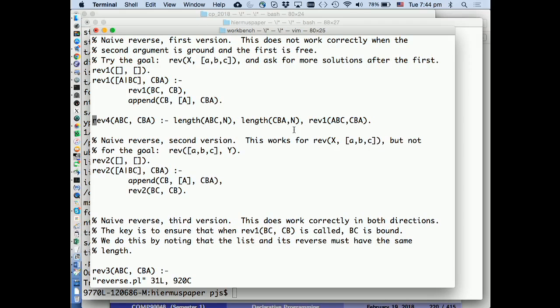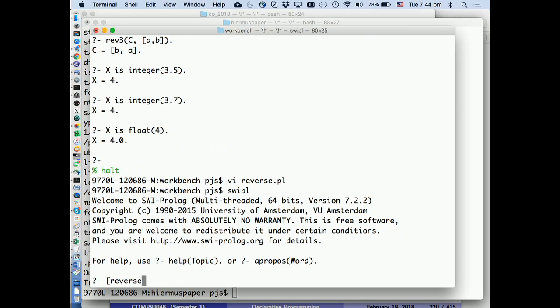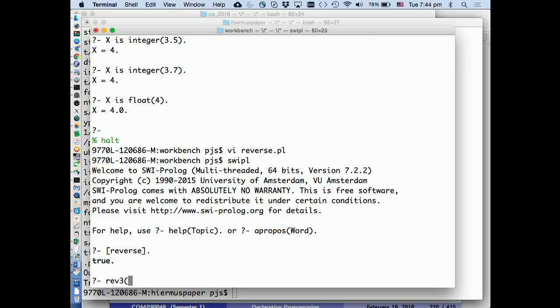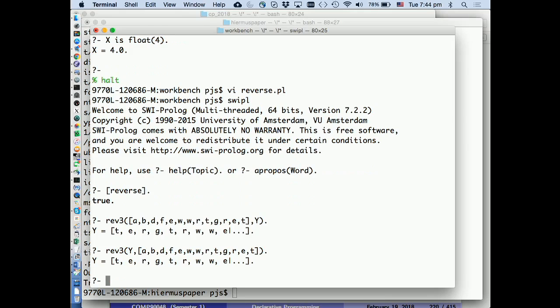Is this reverse function only applicable for 2 elements? No. Reverse works for arbitrary lists. I was just using very small examples. Because it's recursive, right? So reverse, particularly we go to reverse 3, which works well. A, B, C. If we type it correctly. Okay, so there you can see at some point it doesn't print out everything. You can force it to, but I've gone a bit long. But I can go the other direction. It's because it's recursive, so there are just 2 cases, empty or more than 1.